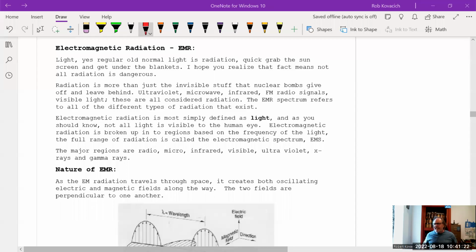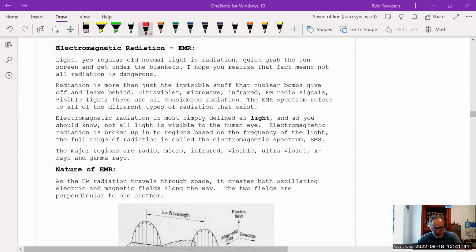Our next topic is light. We are going to talk about what light is. The technical term for light is electromagnetic radiation, or the spectrum over which electromagnetic radiation exists. So this literally is just light. And so I said electromagnetic radiation.